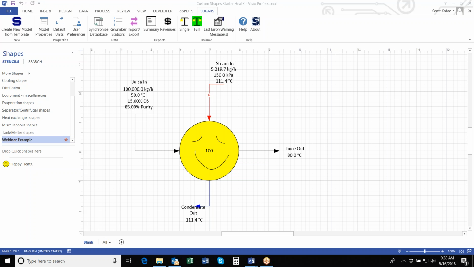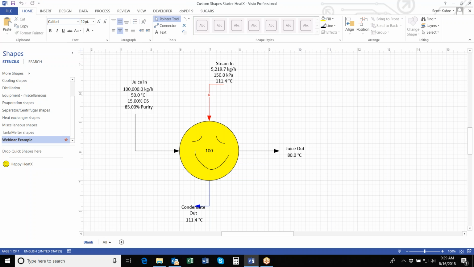So it says, is there a limit on the text size, or can we make a tiny receiver to connect streams on a PID type drawing? I think the only limit would be how close together you can put your connection points and still be able to individually connect streams to them. I think the minimum font size in Visio is going to be something like 6-point.